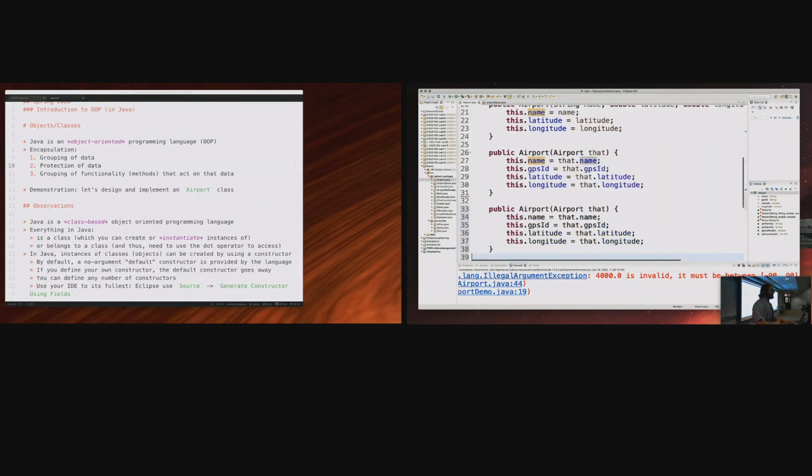Right? Maybe you don't want just a copy constructor, but you want a copy and change constructor. For example, I want to allow you to change the longitude. So double longitude. Again, I don't know why you would want to do this. You're physically picking up the airport and moving it east and west a little bit. I don't know. But instead, what we can do is copy everything except for that longitude, and we'll take this new longitude value instead. Right?